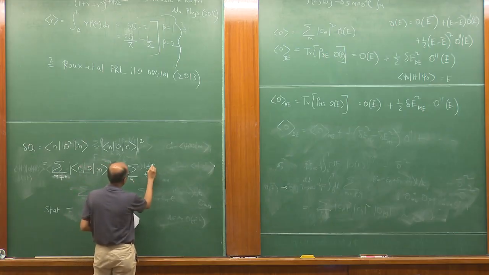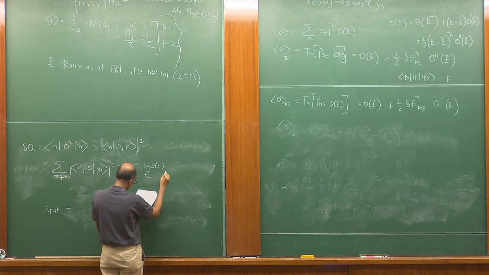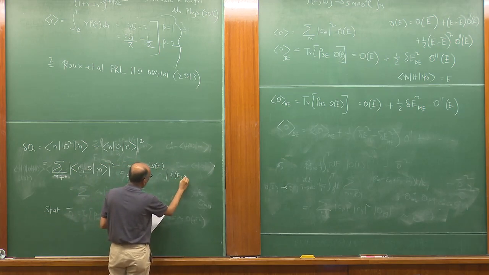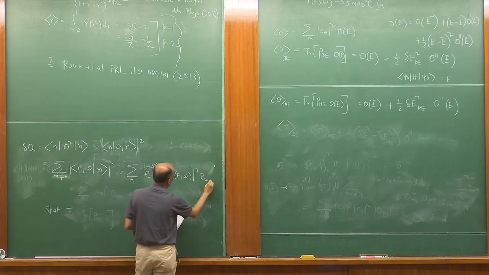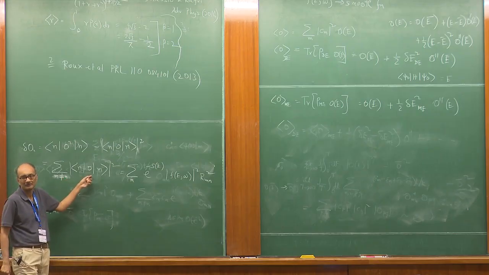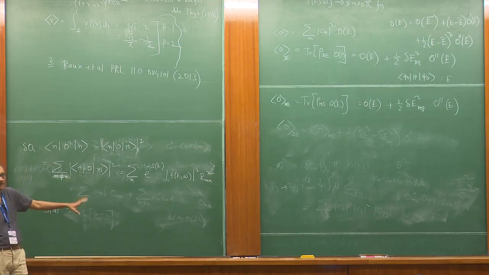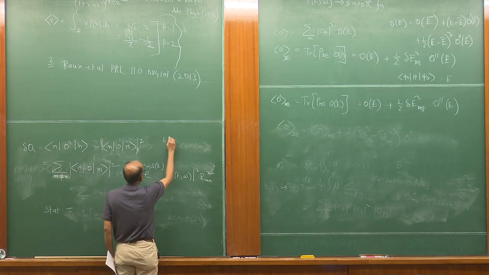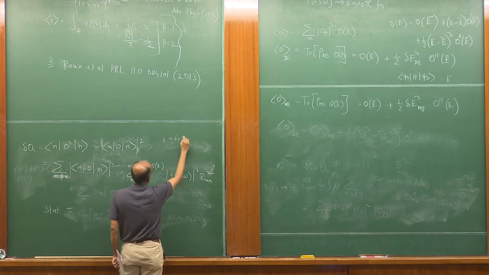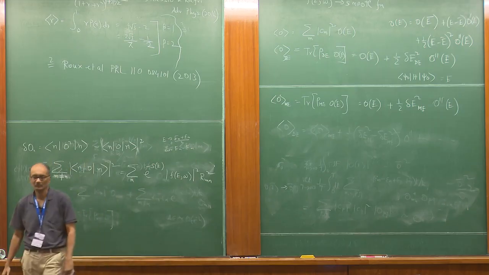and then exponential minus s of e, where, okay, mod f e omega square. I'm just taking this matrix element, substituting it here and then taking its mod square. Okay. This E is the energy of n. So E is En plus Em by 2 and omega is En minus Em. Okay?